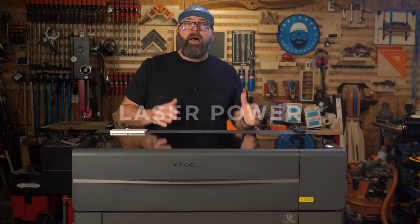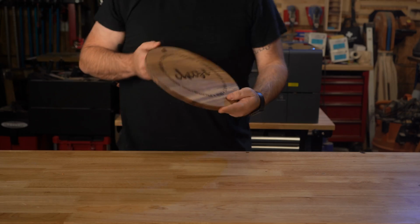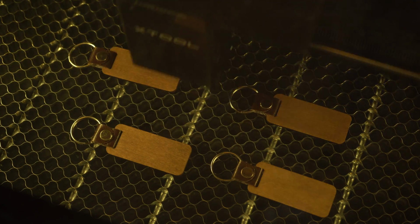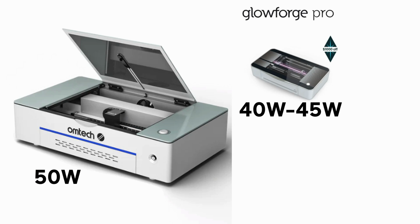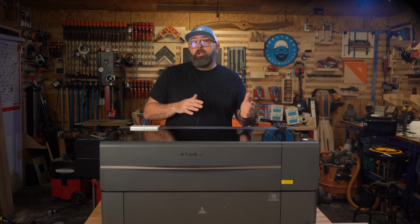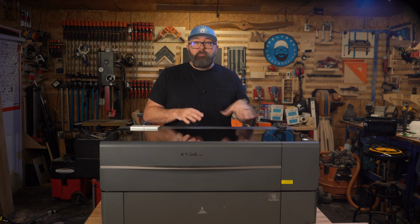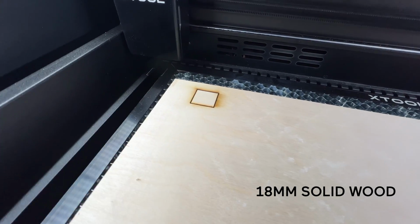Let's talk about the power of this machine. Most lasers in this category can engrave similar materials, so I'm not going to cover the differences between this and other lasers, but you should know that this is a 55 watt laser versus the 50 watt with the Omtech Polar and a 40 to 45 watt with the Glowforge and full spectrum options. The Polar and Glowforge are great machines, but this being 55 watts just opens up a little bit more power for the thickness of materials you can cut.